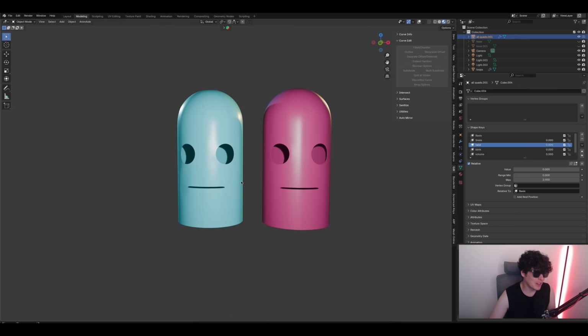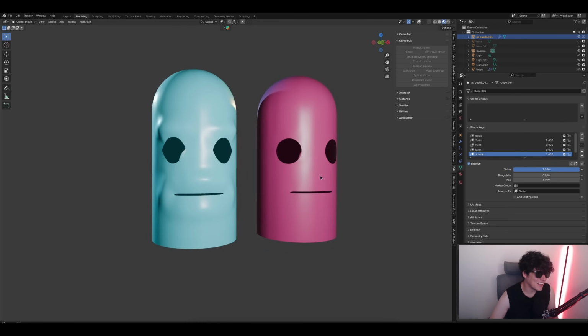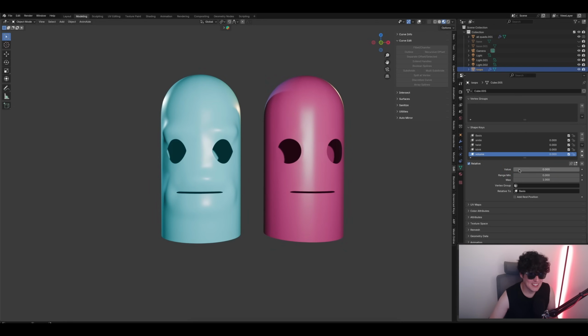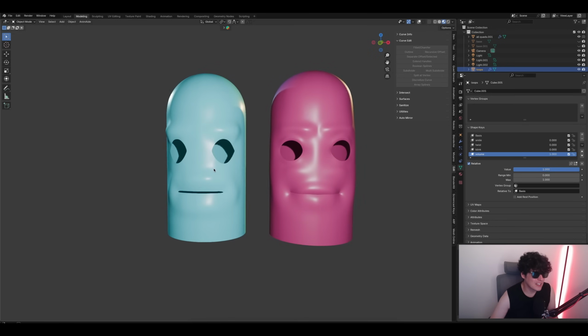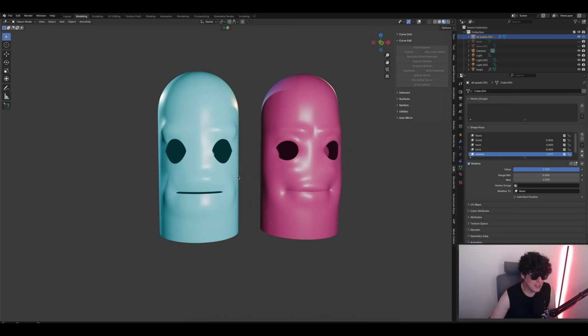So I'm going to go ahead and turn on a volume pass on both these characters. So the geometry hasn't changed. Like the actual geometry hasn't changed. But you can see here that this one on the left looks way worse than the one on the right, even if they both look creepy as fuck.